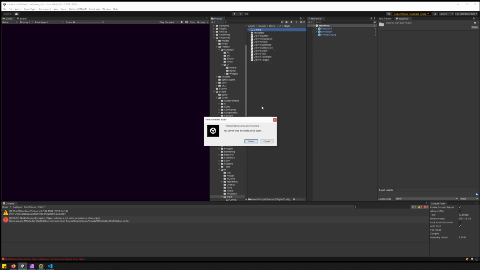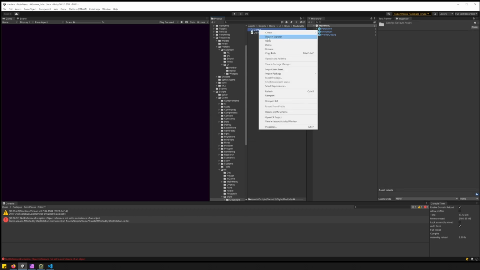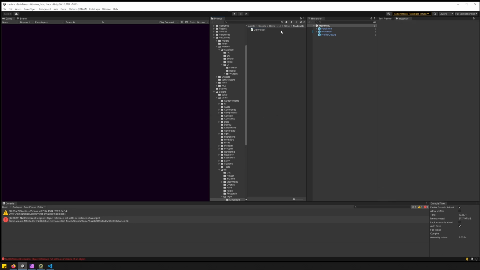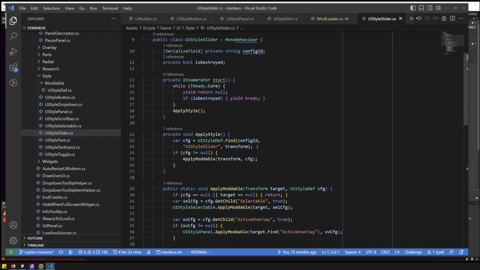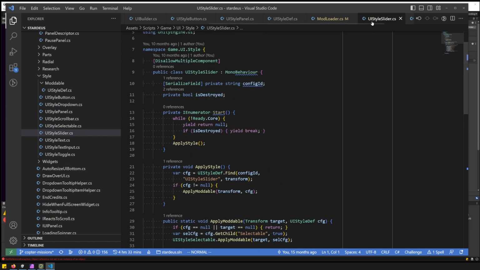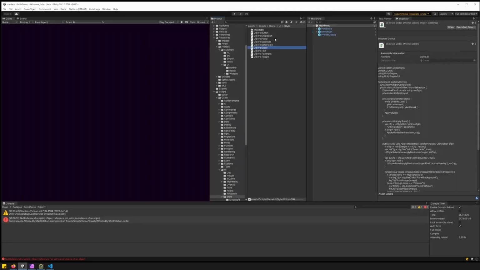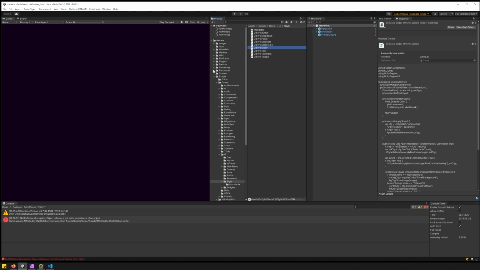We can delete that. Moddable config. Some of this is a bit legacy, but that doesn't matter. Yeah, so this configuration sits in the mods config.